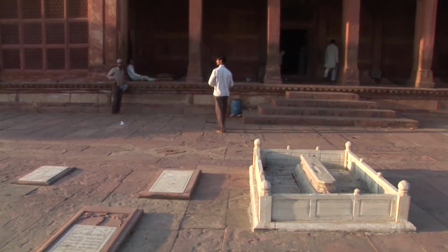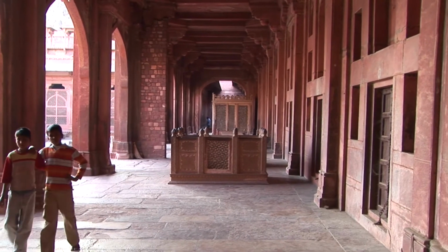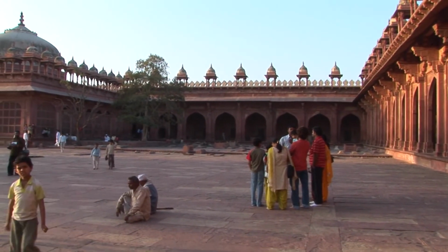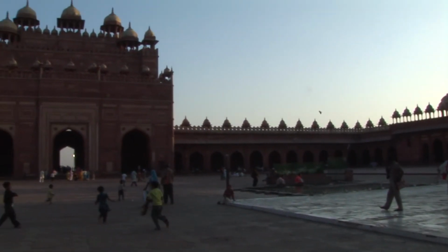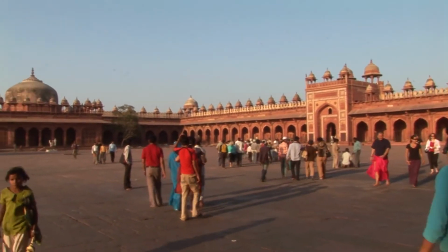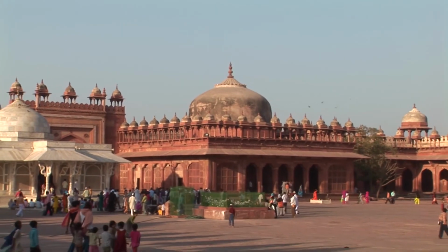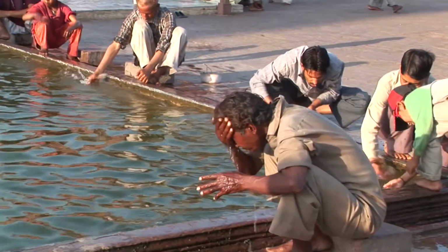The northern, southern and eastern sides of the courtyard are filled with spacious arcades or dalans. The dalans are organized in two continuous bays. The inner bay is composed of small hujras or cells, likely used as sleeping chambers for pilgrims and practitioners. The outer bay is a continuous arcade with broad, pointed arches supported on square pillars. It forms the courtyard edge. These arches are not true arches, but are composed of two inclined stone slabs. Stone lintels, located above the apex of the arches, transfer the load to the columns below.